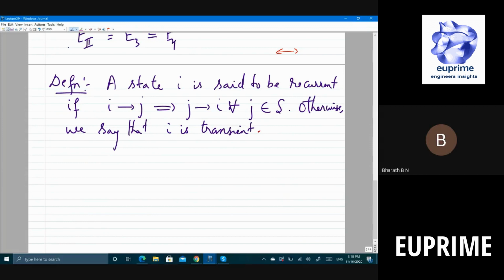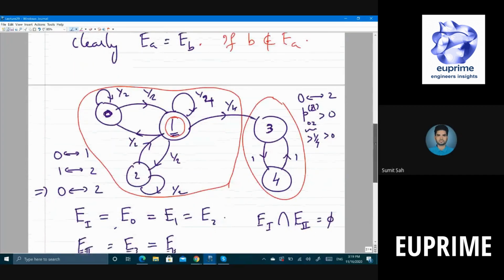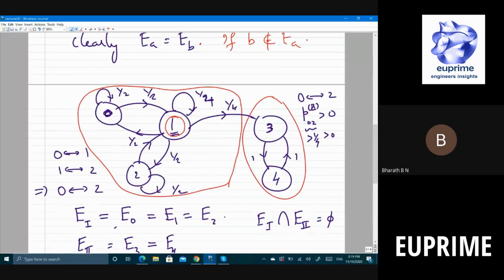Any questions? Okay. So you know what a class is, right? So this definition of recurrent, this just implies the communicate like we have defined above, no sir? So it should belong to a communicating class, but there is another requirement, right? For example, see, I communicates with J. That always should imply J should communicate with I. If you look at the previous example, see 1. What can you say about 1? Well, is this a class?